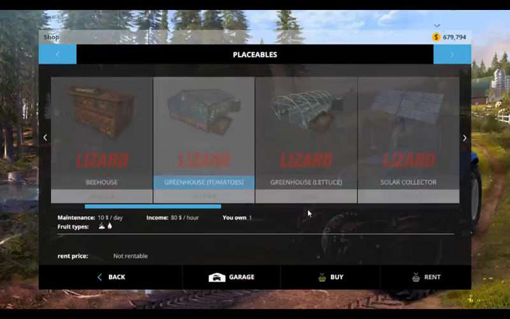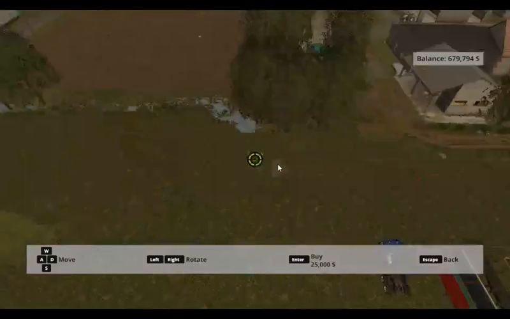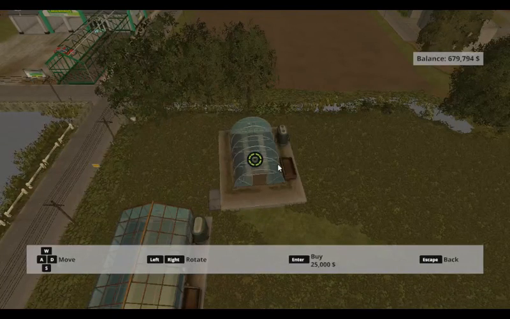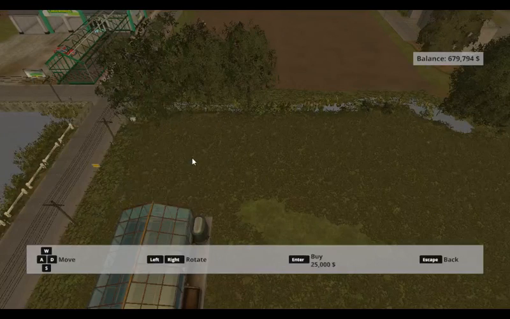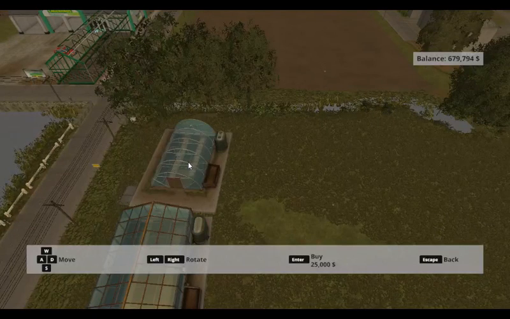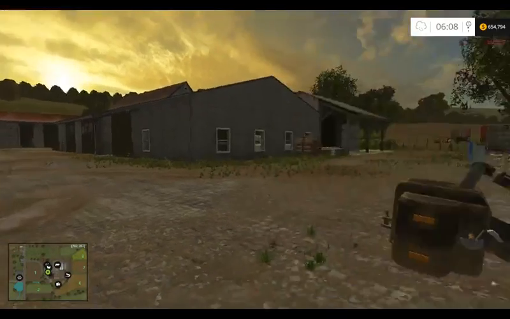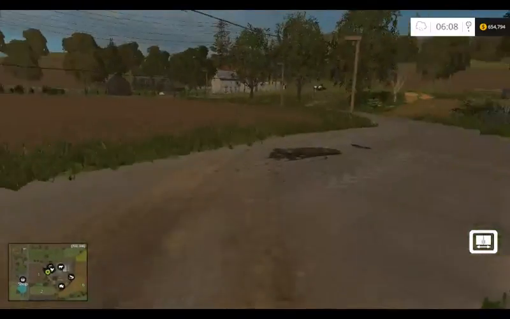Okay. Now we're gonna buy us a lettuce greenhouse. We're gonna try to put it in that same orientation. Yeah, if it's a little off, I guess. There we go. Alright. We're done buying those. Now, like I said, the reason why we're buying those is for two reasons. The first reason is that we want those to be able to offset the cost of the maintenance.